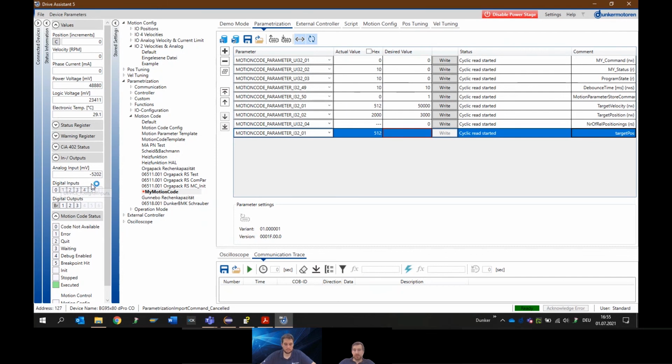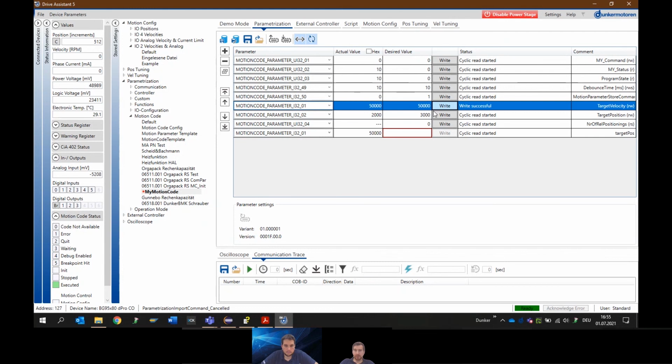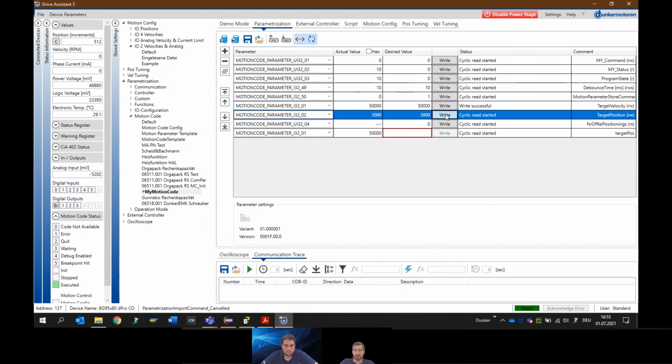Now, if I enable the input here, as you see, I'm running to position 512. And if I change the value now to, like here, 50,000 and the velocity to 3,000, then we will see that I'm moving to the position 50,512, because we added 50,000 to the old actual position.